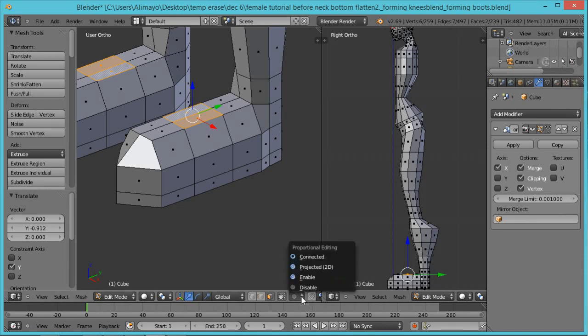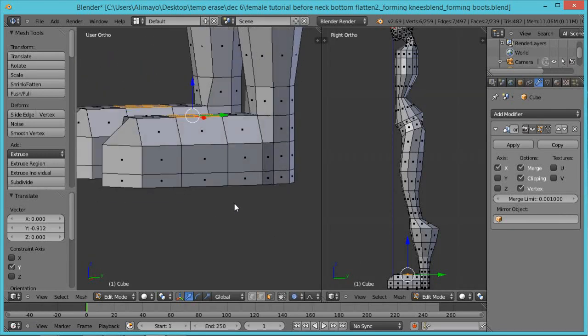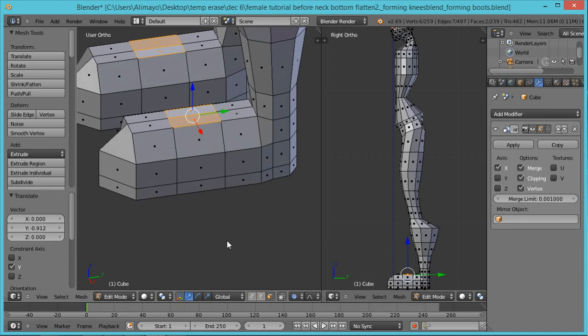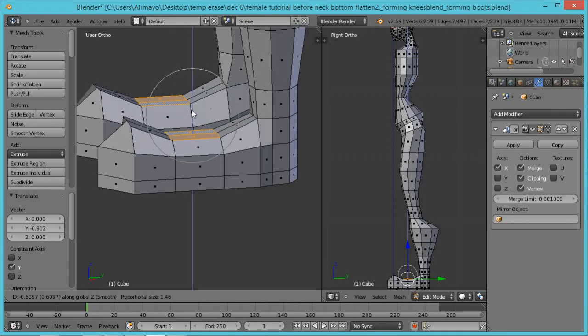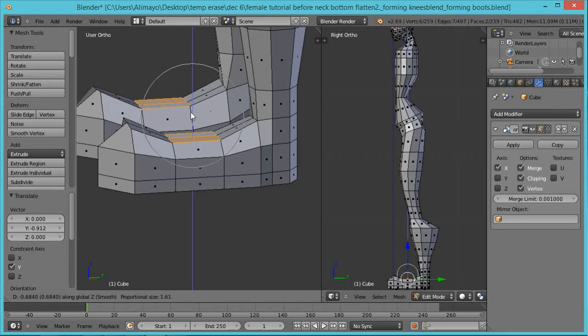Now I'm going to turn this on. You can do this with O, or you can turn it on right here, just clicking here so you can see this. I'm maneuvering with the middle mouse button just to get a good view of this. So what I'm doing now is I'm going to hit G. Now remember, G allows us to see this, and I'm rolling my mouse wheel to get that proportional edit. So we want it like that. Now I'm going to hit Z to lock on the Z axis, and I'm pulling down, and I just want to get a little bit of a boot. It's a fairly basic thing right here, but you're just pushing it down to get a slight bend just like that.